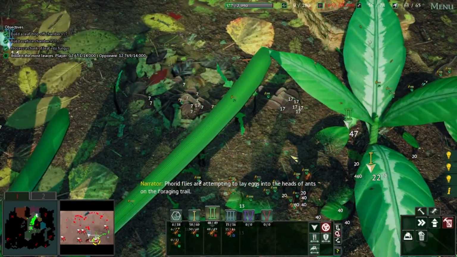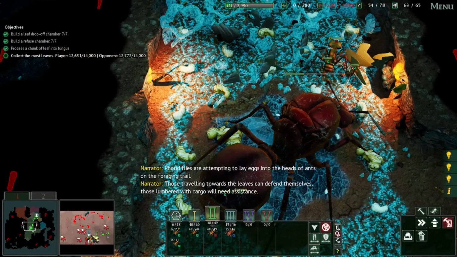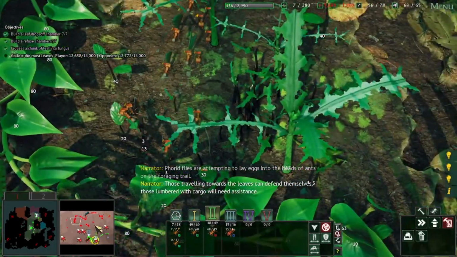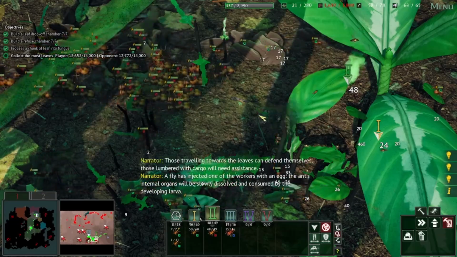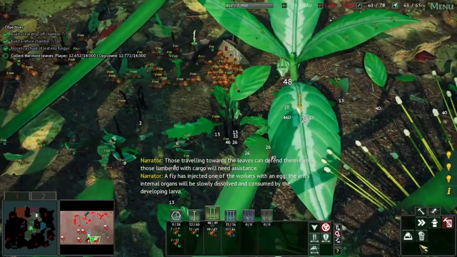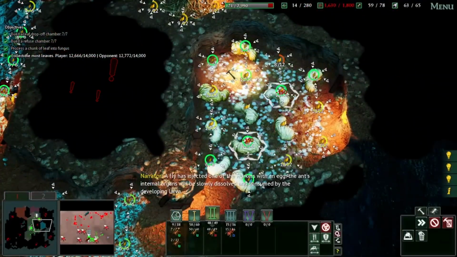Phorid flies are attempting to lay eggs into the heads of ants on the foraging trail. Those traveling towards the leaves can defend themselves. Those lumbered with cargo will need assistance. Since we're so close to winning, it's fine, honestly. The ant's internal organs will be slowly dissolved and consumed by the developing larva.